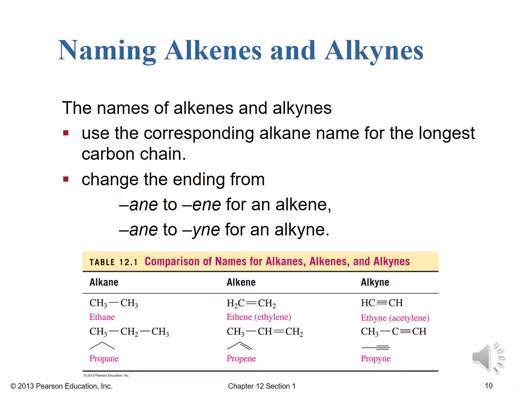So there we have it. Eth, the prefix for a 2-carbon chain, instead of the -ane in the first column, now it's an -ene because of the carbon-carbon double bond. Same deal for the propene. Finally, for the alkynes, we have ethyne, but as I said, you're probably more likely to see it as acetylene. And then we have propyne for the 3-carbon alkyne.